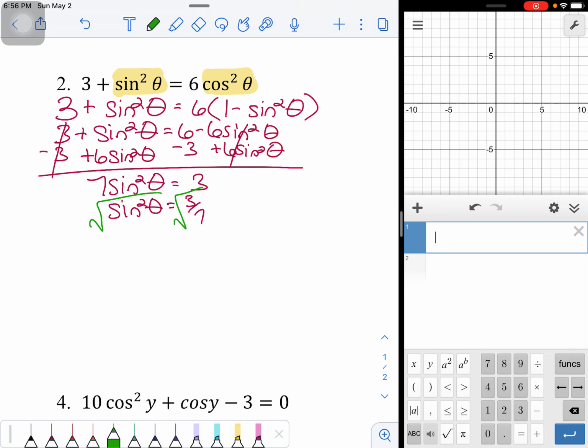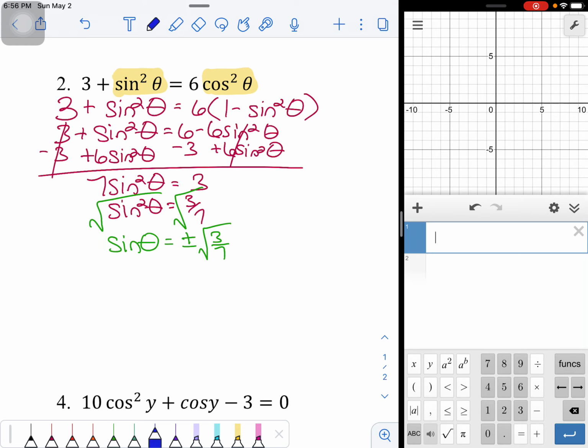Now, I did screw this up in the last video a little bit by forgetting, and I remembered later within the same problem, but when we put a square root into the problem, we need to include a plus minus. Now, 3 over 7, I'm just going to let it be 3 over 7 underneath that radical, and I will let the calculator deal with it.